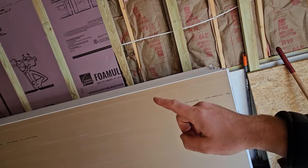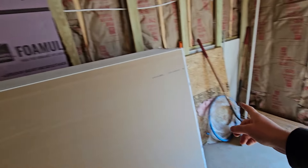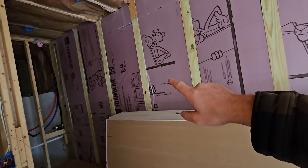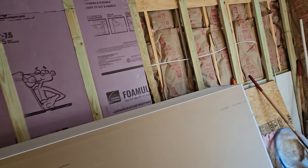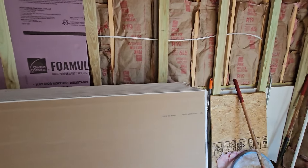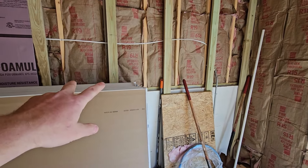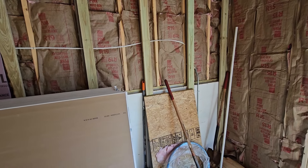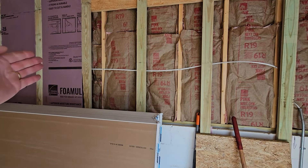Along this block wall where we have the furring strips, we added even more insulation to help insulate against the block, because block holds a lot of cold and heat. We are putting in 1.5-inch thick foam board, which is R7.5. We ran out — we've bought out three different stores and just need two more pieces to finish, since we get two columns out of one sheet. But this lets you see our two layers of insulation: the batt insulation going behind it and then the foam board in front.